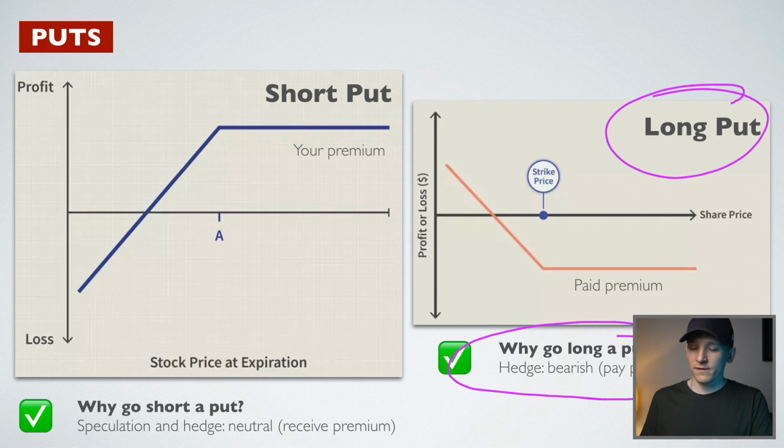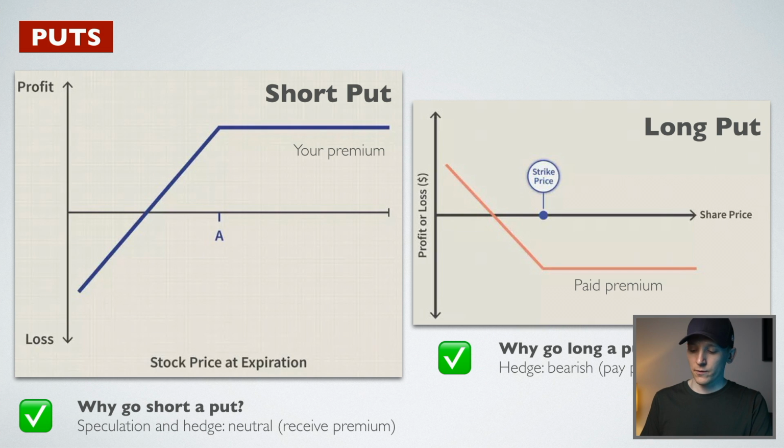So let's say you have BTC and you think the price is going to go down, and you think it's going to go down a lot. What you can do is basically buy the right to sell it at a higher price than you think it's going to be. So it's exactly like buying insurance where you're saying, I'm going to pay this premium, right, for the option to sell at this price right here. Now, if the price goes down a lot, you save money. You're basically making money on this.